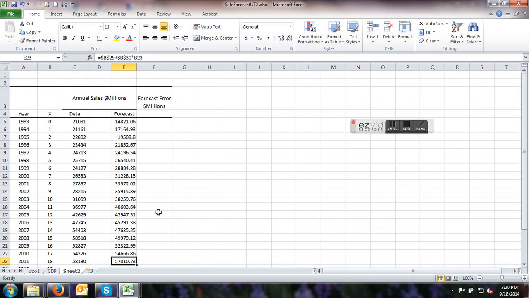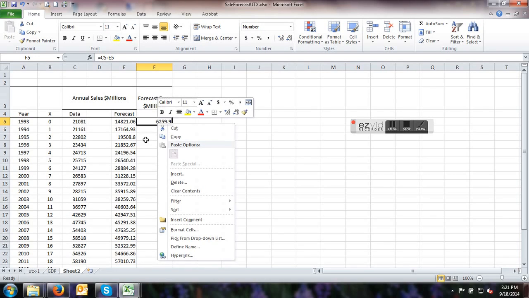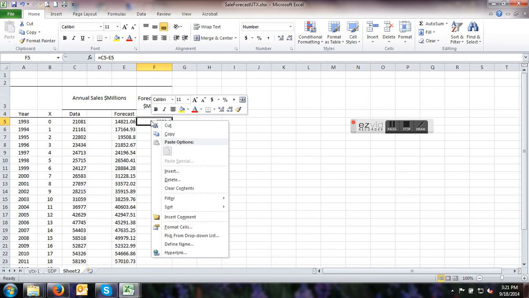And what is our forecast error? Well, that's pretty simple. It's always equal to the actual minus the forecast. So in this case, it was 65. And we can decrease the number of decimal points we have there since we're dealing with billions. Or I can right click, pick the cell, right click on it, and go to the format cell.